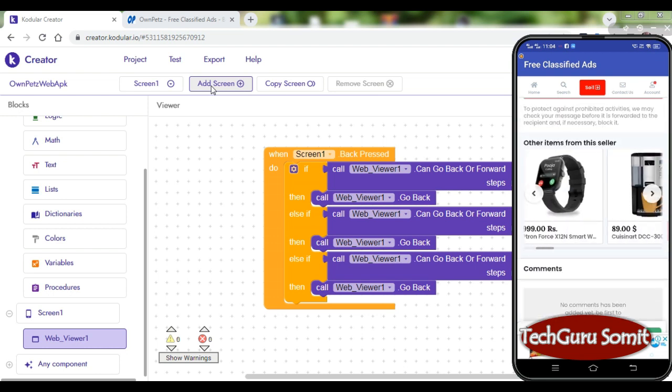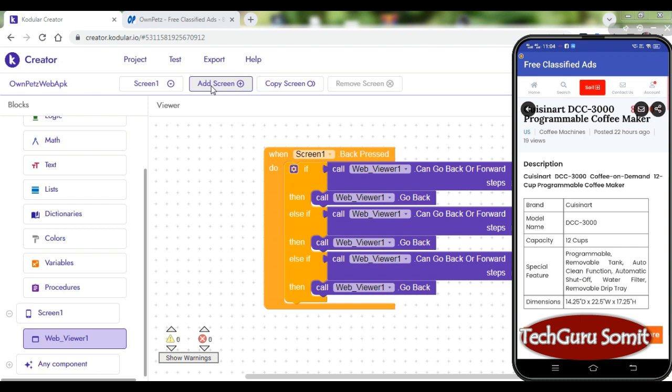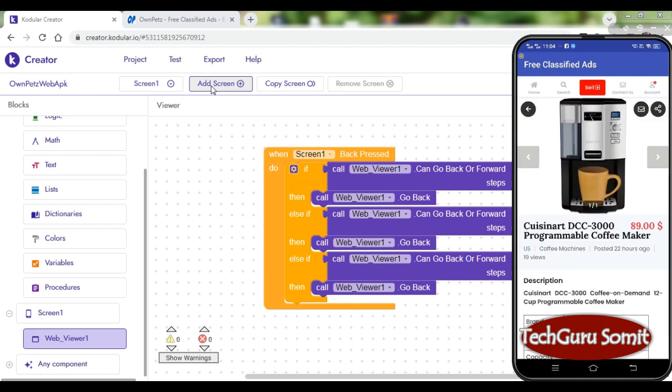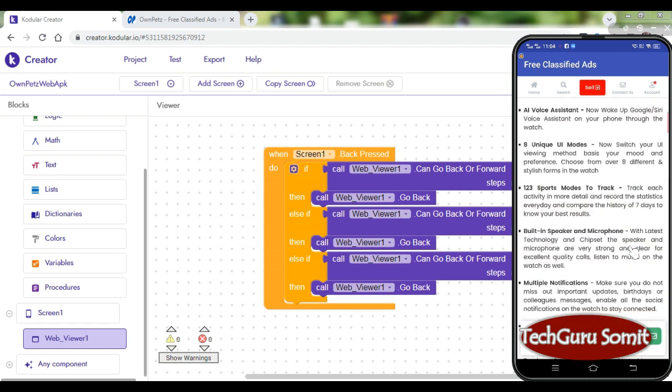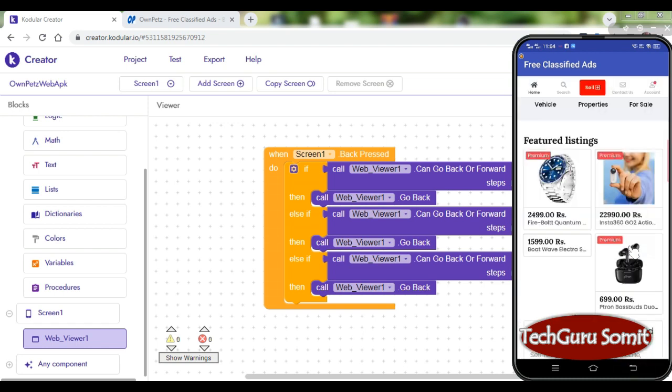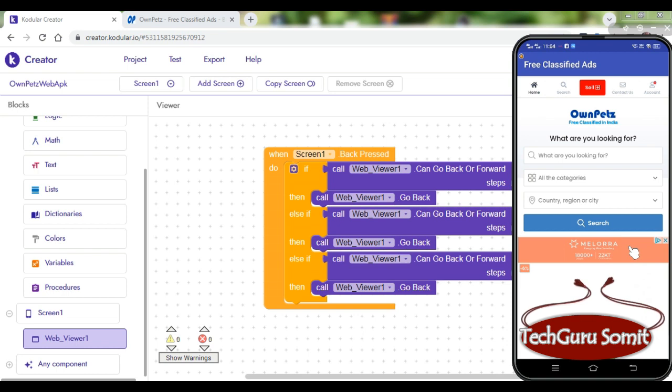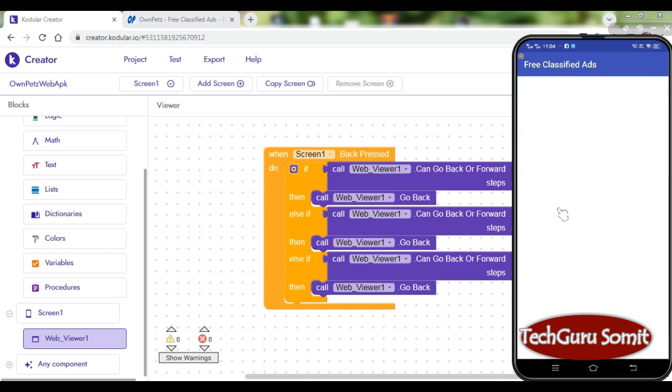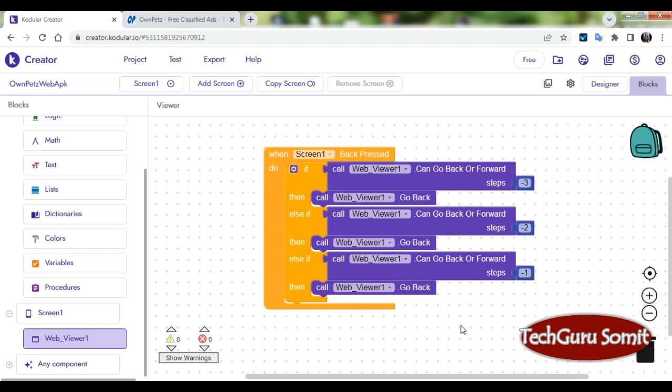I will open another product from here. Okay, so now I'm clicking on the back button. See, after clicking on the back button, you can see it moved back to the previous products. But if I click back from the home page, there is no option, so we have to create an exit button for that. If you don't add an exit button, then a white screen displays there. So now we have to add the exit button also.